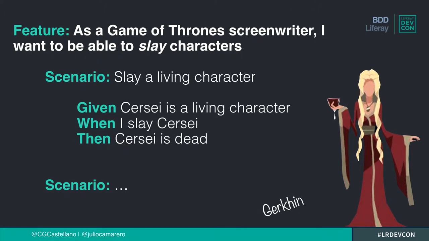So how can we define this example with Cucumber? We are going to use Gherkin. Gherkin is just plain English with some special keywords. For example, we use the 'feature' keyword to define the functionality: 'As a Game of Thrones screenwriter, I want to be able to slay characters.' We use the 'scenario' keyword to define the scenario, and then special keywords to define every step — for example: given, when, and then.